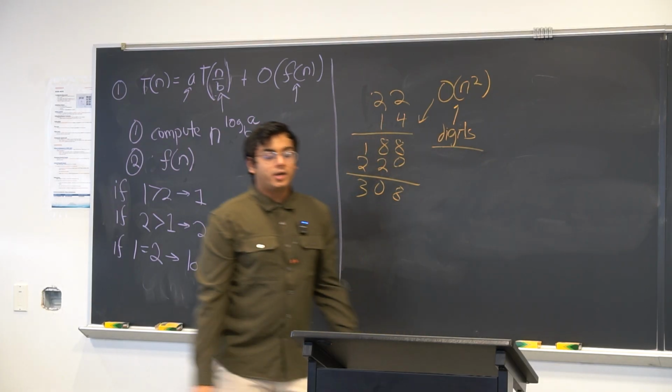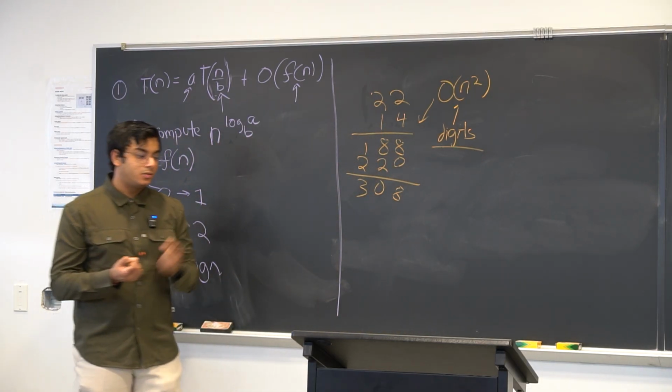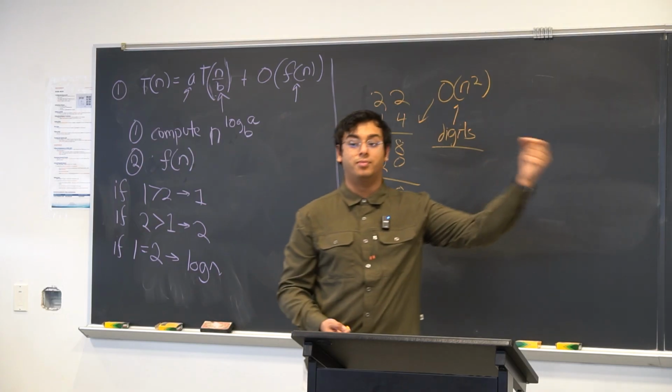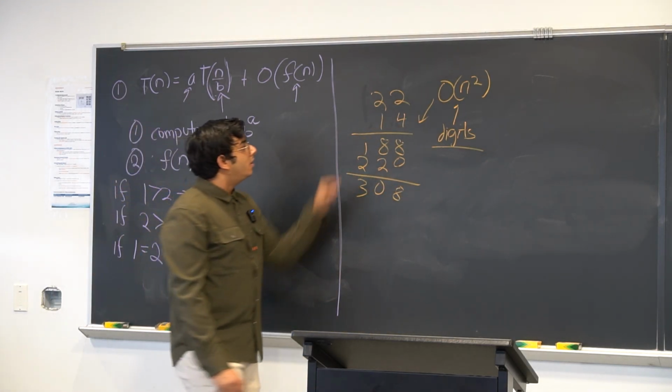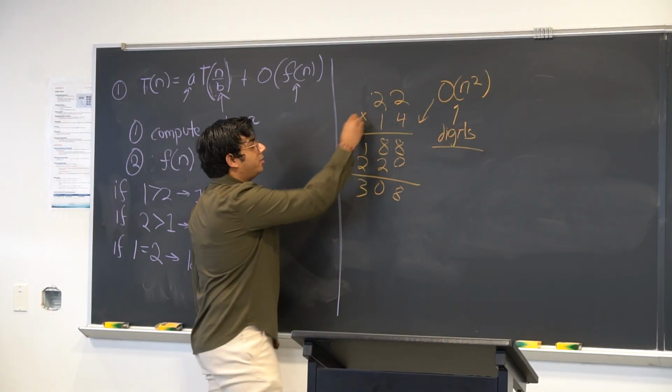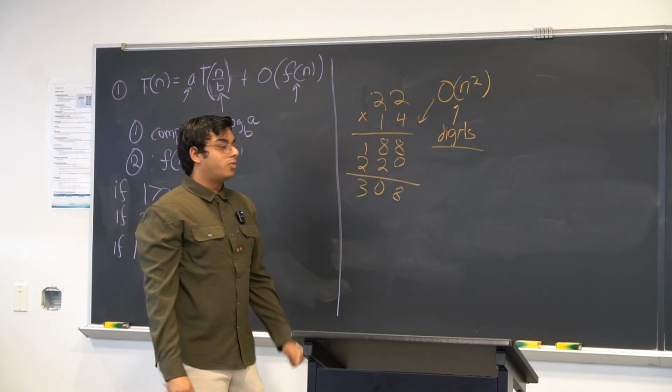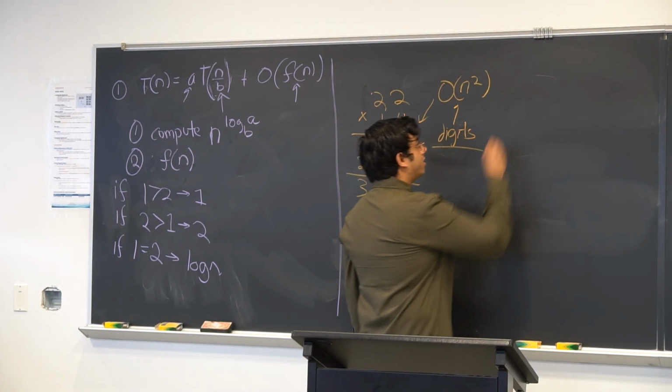So we can count work different ways. We can count n to be the number of numbers we're multiplying, or we can count n to be the number of digits that we're working with. So here we're multiplying 2 n-digit numbers together, and naively it takes O of n squared time. So can we do it faster?